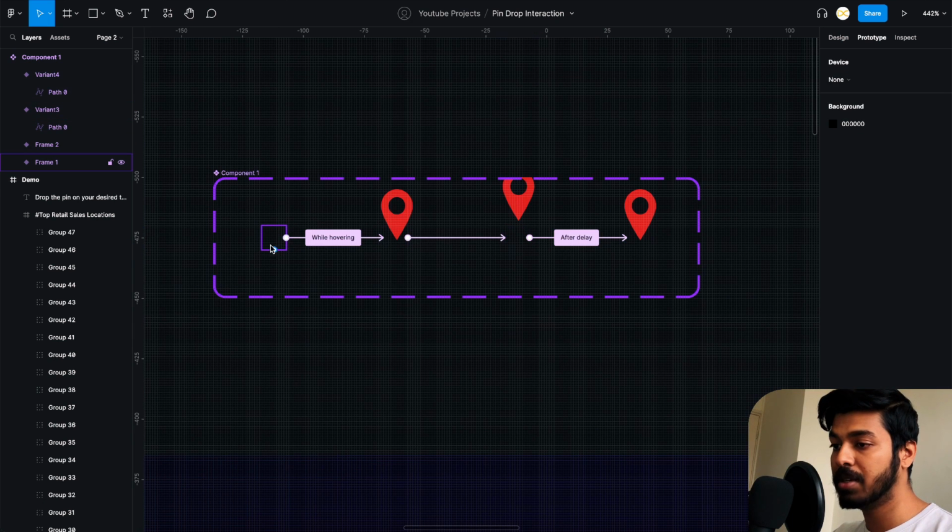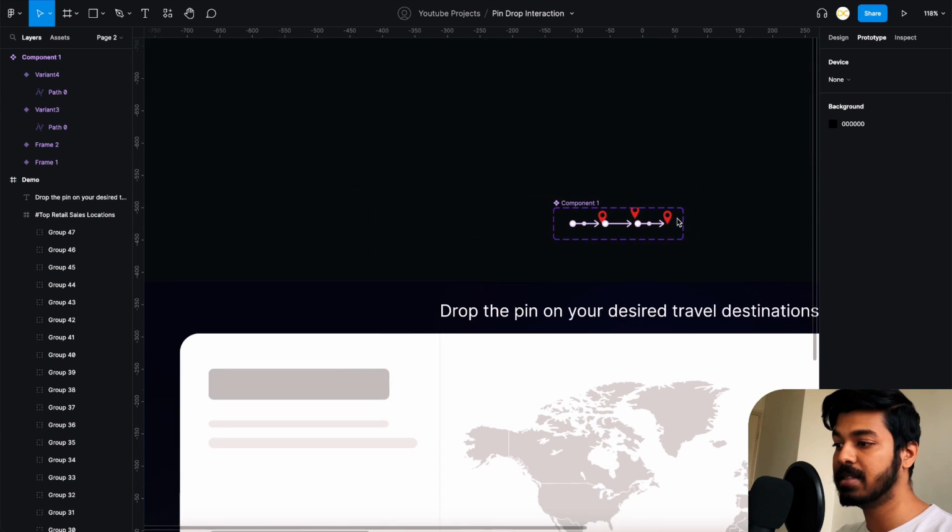Pretty simple, right? So first on hover, the pin is going to be visible. That is why our pin is actually following the cursor at every grid. And then on click of the second variant, we want to do the bounce animation for the pin to rise up. And then after a millisecond, you just want to drop it down, right? And it's going to remain in this state. So all our interactions are perfect. Let's see how this behaves.